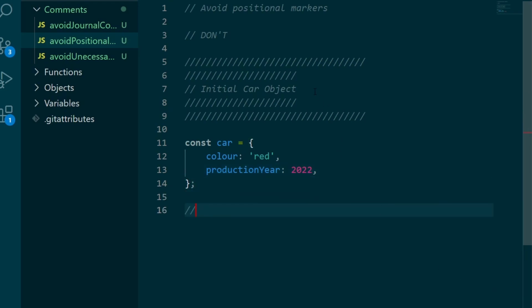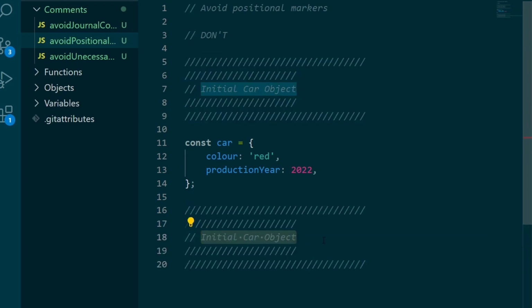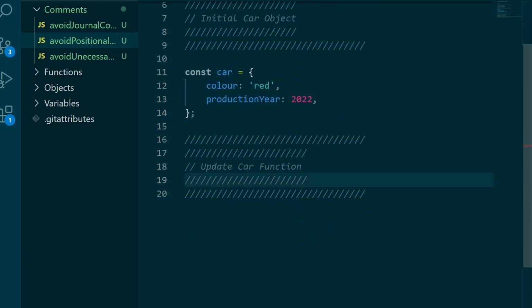And as a second example, as well, bad, I'm gonna create an update car function, and below that I'm gonna add a function, so const update car, fat arrow, and some random code in there.